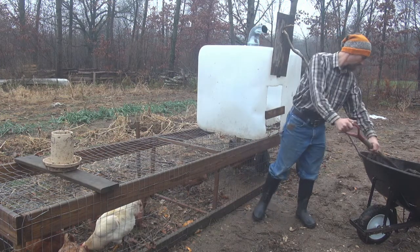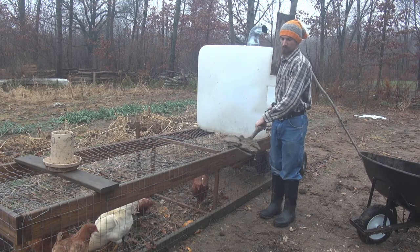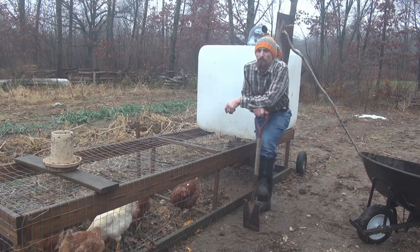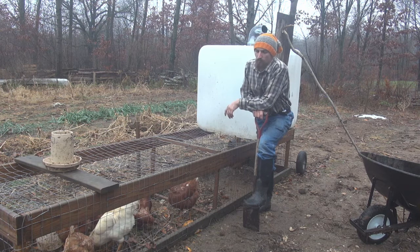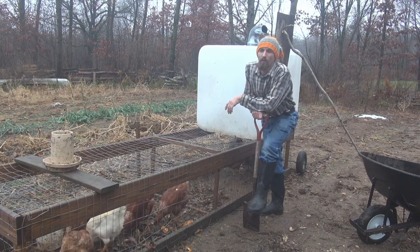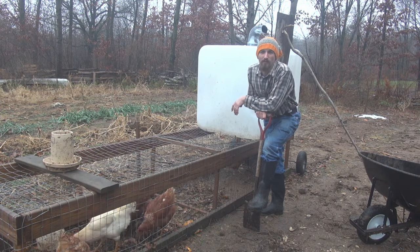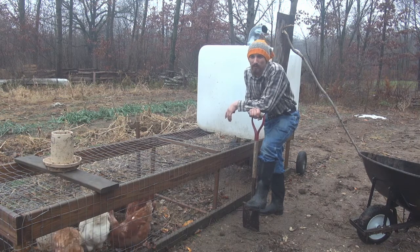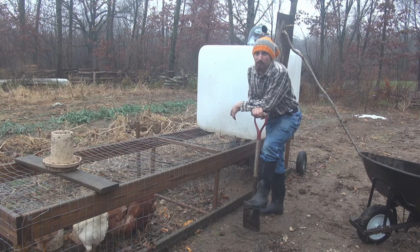Now if you got manure like this stuff — see, this is to the point where it's kind of caked, it's gone fairly dry, it's kind of got some layers to it — that stuff's only got about one percent nitrogen, which is equivalent to your average cow manure or horse manure. Now with cow or steer manure, people say that stuff's too hot to use in your garden. Well, only if you get like the fresh liquid sludge from a steer farm — same-day stuff. If you get dry form manure like cow patties, cow pies when it's more dry and crumbly, throw it in your garden. Just break it up so it tills in. It won't burn anything. There's hardly any nitrogen left at that point. Fresh manure is where the danger is.